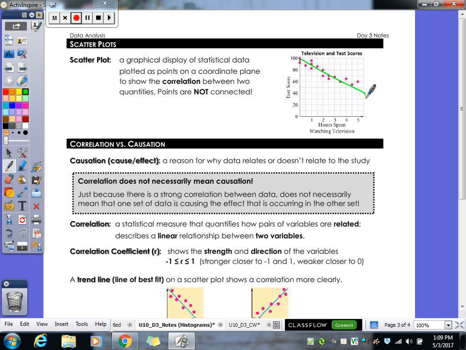All right, so what I drew right now is called a trend line. A trend line, there are 3 different words that go with trend line. The first thing, so we're going to write them over here. It's also called a line of best fit. I'll talk about that in a minute. And we label that line with something called a correlation coefficient.